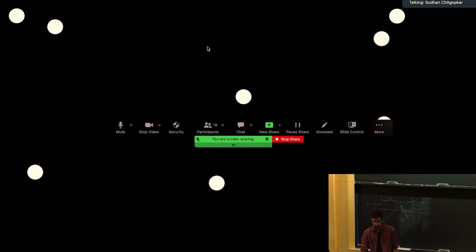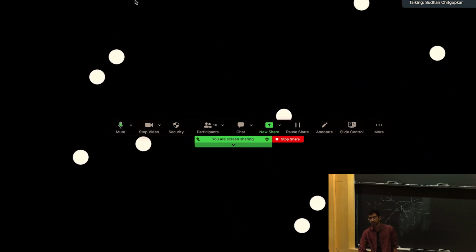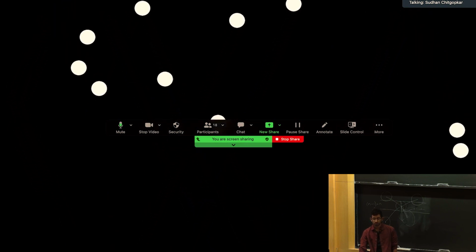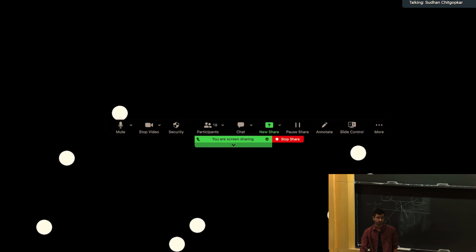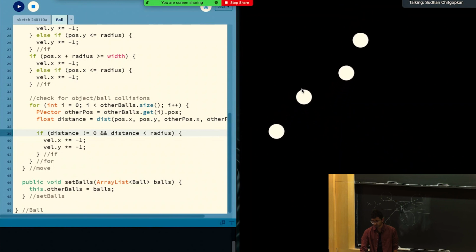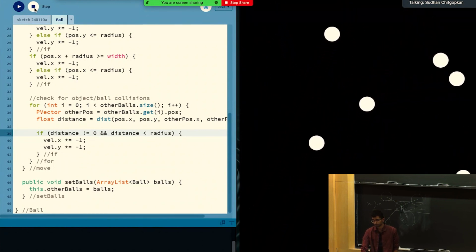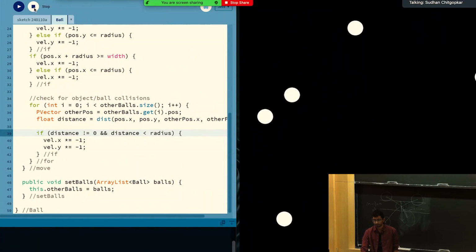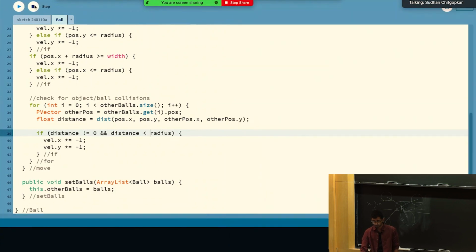Really what we should be doing to make this entirely technically accurate is if a ball crosses even a little bit outside of the boundary, we should be resetting its initial position to be inside of the boundary. That's something that I skipped over just because it is a little bit technical, but in some rare instances that can lead to balls flying out of where we should be. And indeed, if you guys caught that, one did fly out of that end. So again, maybe something that we can take a look at, or you guys can take a look at for the assignment.